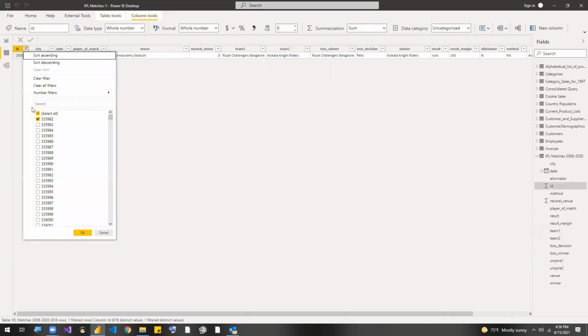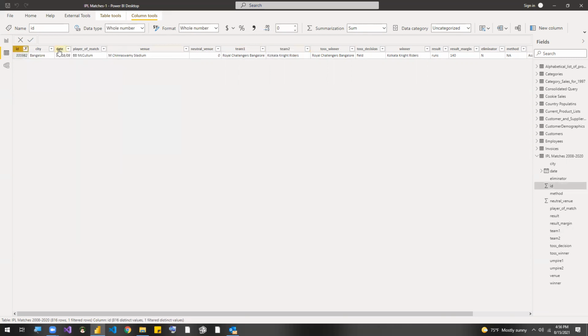It could be the same teams, but you can see the year here. The date, the year will be different. And the venue could be different here. But the teams would be the same.